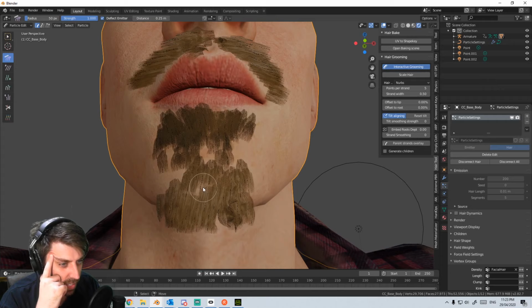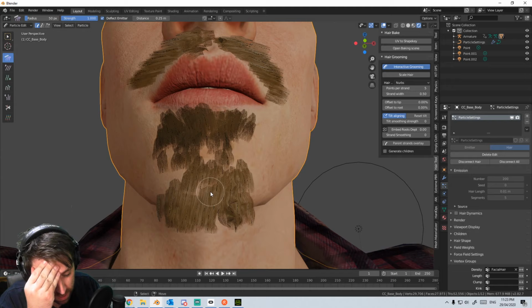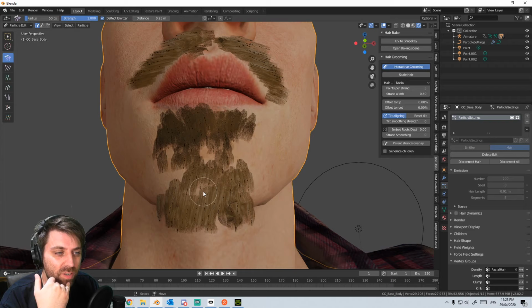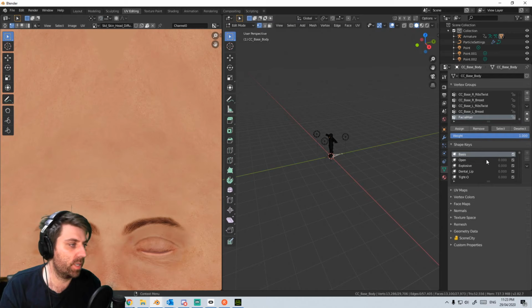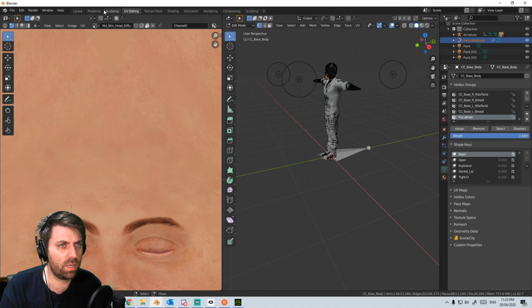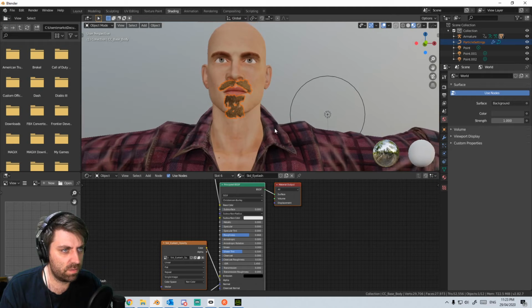Oh, there is another texture I have somewhere, but I don't know where it is. It's more the individual hairs, and I think that's what I need here. Yeah, I'm going to have to find those textures. Because these are kind of like the hair textures which aren't going to work. If I go into the particle settings, that's not going to help me, though.